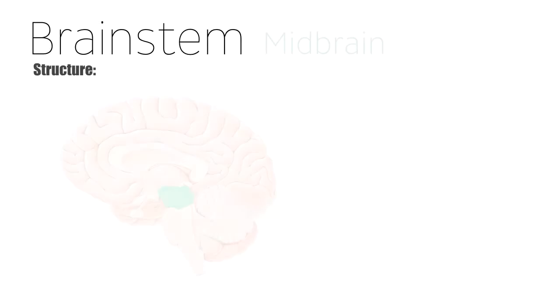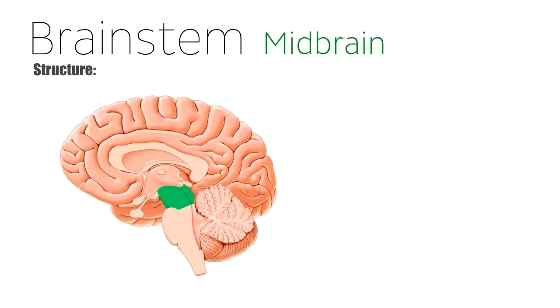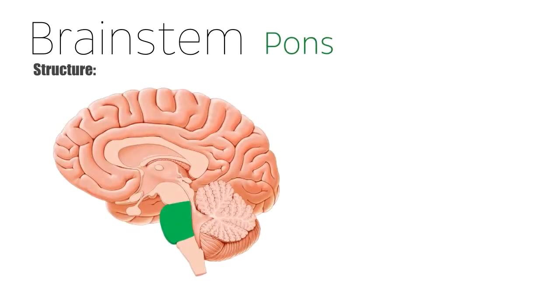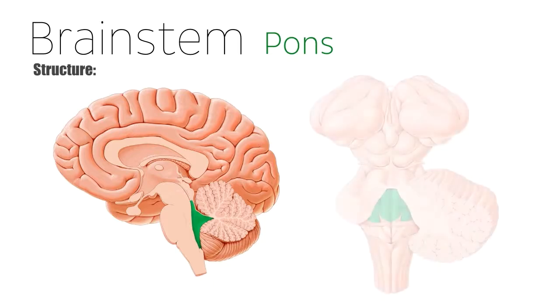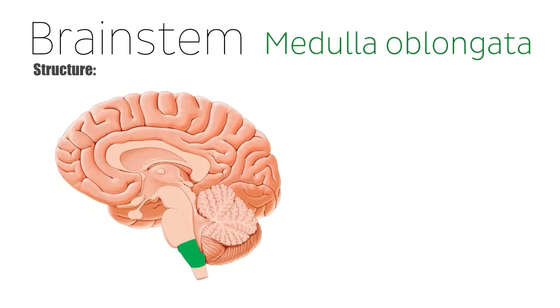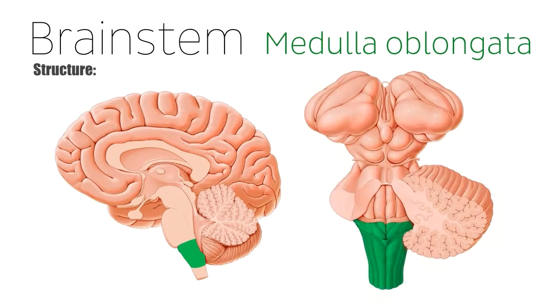As you can see in these next images, on the left is our image of the midbrain in mid-sagittal section, and on the right is the part of the dorsal midbrain that we're going to be looking at in this tutorial. The same goes for the pons, except that the dorsal aspect of the pons is actually covered by a fluid-filled cavity called the fourth ventricle. So the region that we're going to be looking at dorsally is part of the floor of the fourth ventricle. And the area that corresponds dorsally with the medulla oblongata is this area here on the right. Although as you can see, the upper part of the medulla oblongata makes up the floor of the fourth ventricle, while the lower part covers the dorsal aspect of the medulla oblongata itself.